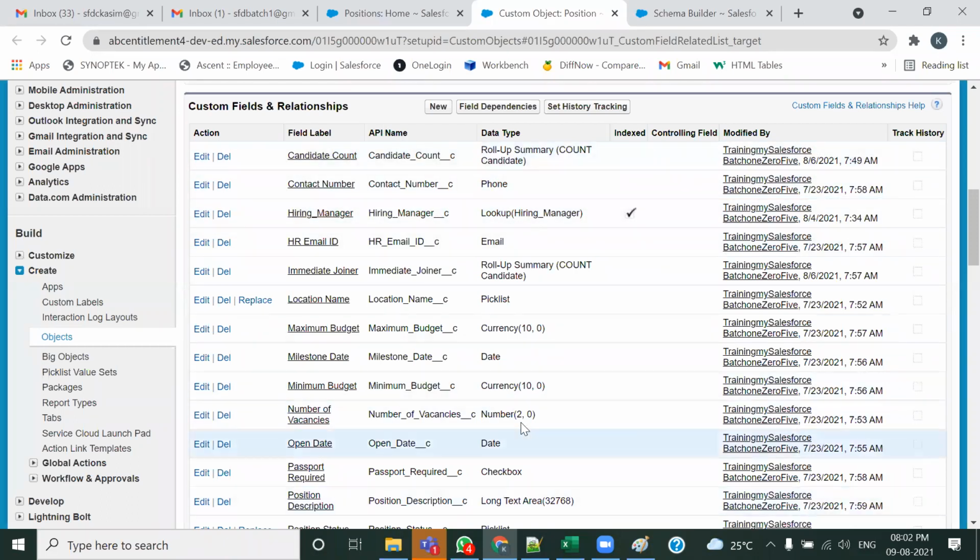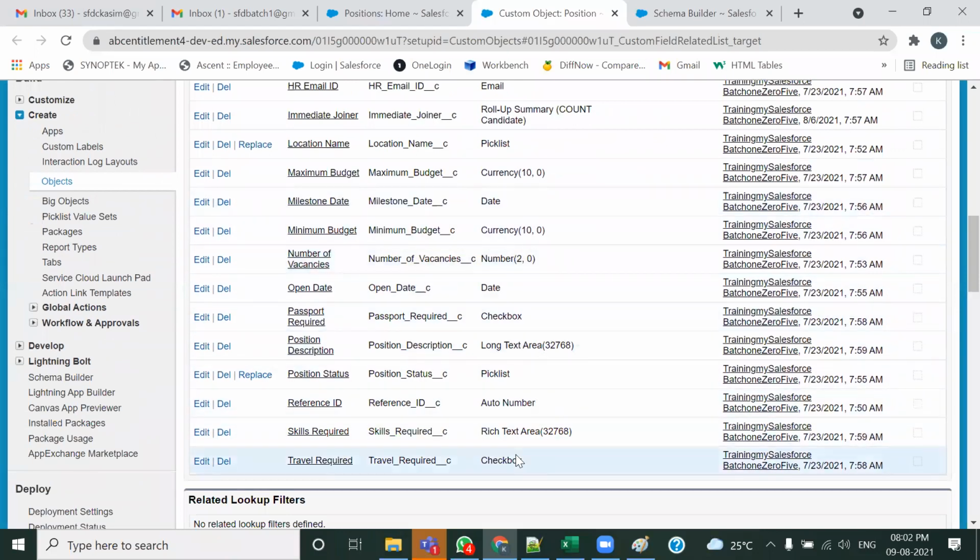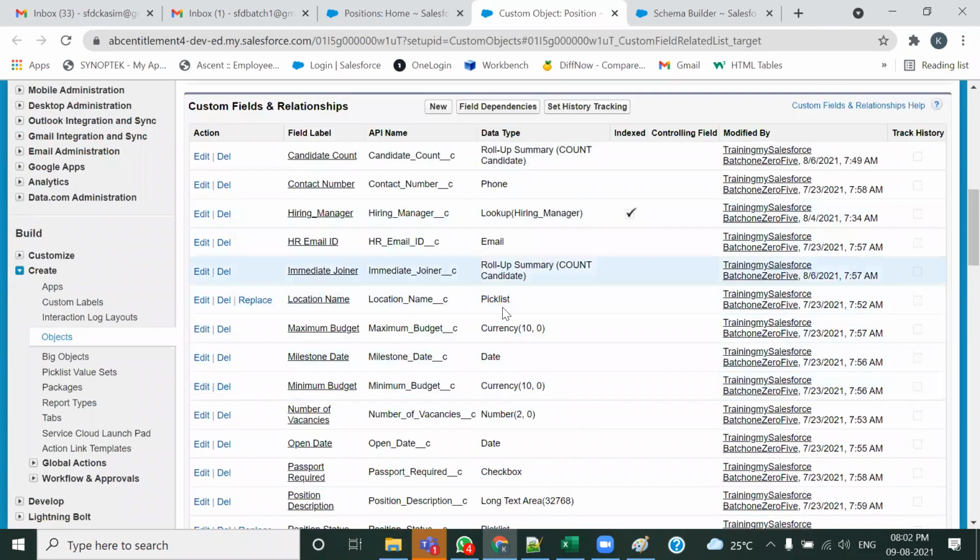You have these many fields. You created all these fields. Some of them are checkboxes, some are rich text area, and then auto number, picklist, long text. Many fields, so you created so many fields. You even created 2 roll-up summaries also. But that is a different thing. Its relationship is different, it is with position, with position and the candidate. Those roll-up summaries got created because between position and the candidate it's master detail. Here the discussion is about position and hiring manager. So between position and hiring manager, the kind of relationship is lookup relationship. Lookup.